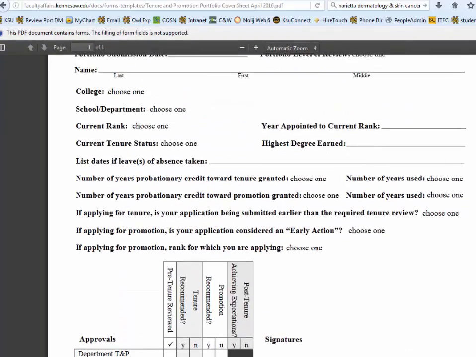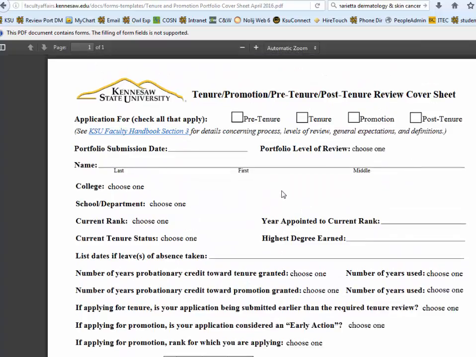You will then print this document out and fill it out in pen. It's important that you make sure you fill out the top part correctly, where it says, what are you applying for? Pre-tenure, tenure, promotion, or post-tenure. It may be that more than one of these boxes need to be checked.